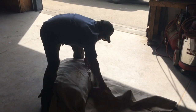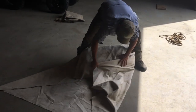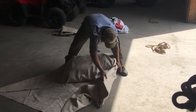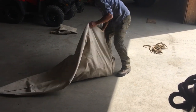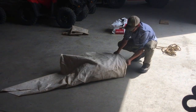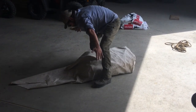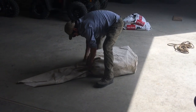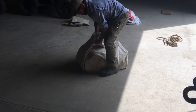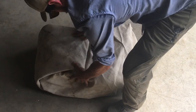Take the other side. It doesn't matter usually what side you start with, unless you have something poking out of the pack. You got that edge there. Just want to keep that tucked in. Bring it over. Make it clean, make it look nice. And take the top, I usually just go like this. Just put it in, push down, and make a nice little neat top of your package. Kind of just fold it under like that. Not perfect, but the rope will just tie it all in.